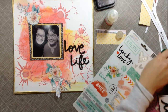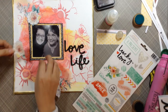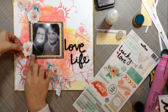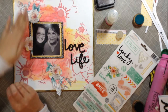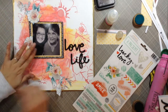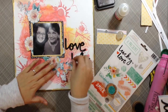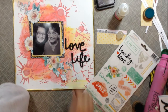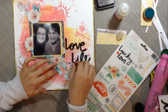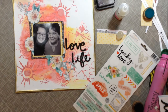I'm going to layer these flowers I fussy cut around a little bit on the frames. Usually it takes me about 20 to 30 minutes to scrap a layout, especially when I know what I want, but this one took more time because I wasn't expecting that background. I sat there and stared at it for a while, but I'm so happy with the end results. It's made me want to use my stencils more and pull out the gelatos, ink, and molding paste more often. I'm putting the flowers down with some glossy accents and using pop dots to pop up some sections.